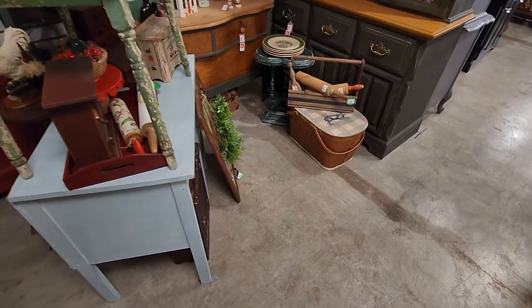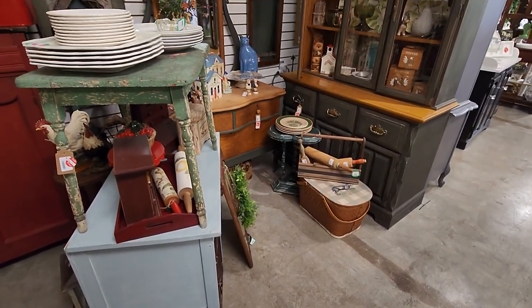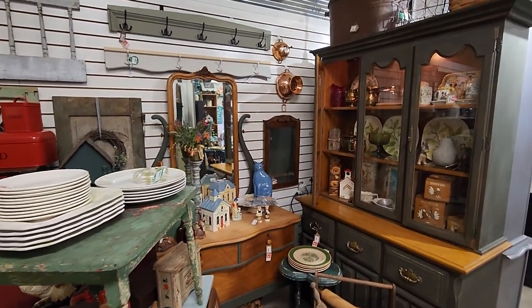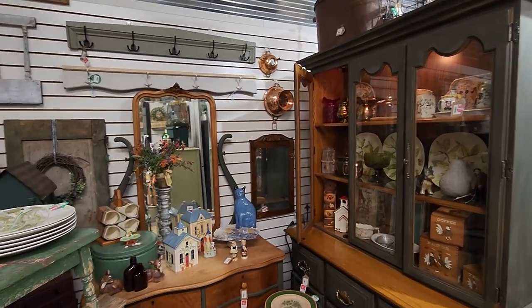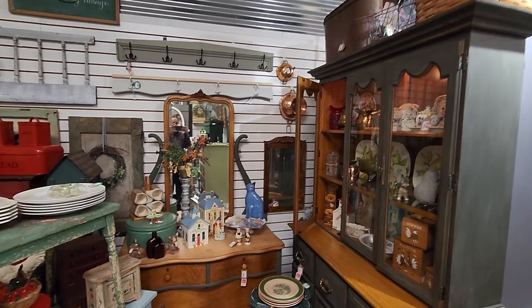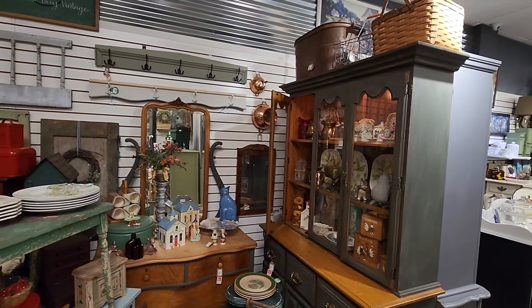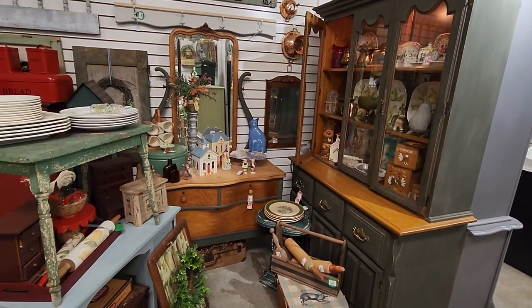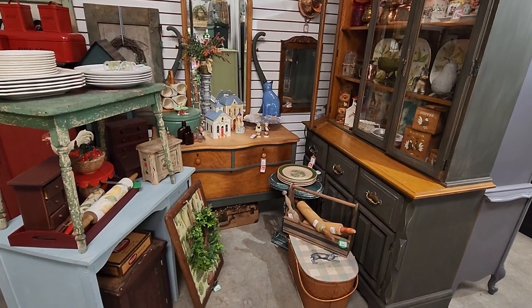So lots going on around here. It's been a really busy week. And of course there's rain for our tent event, but that almost always happens. There's either rain or storm or just a lot of wind. We've even had a snowstorm hit kind of early once for one tent event. So we're not too surprised here, but it does make it just a little bit more difficult for shoppers. But Saturday, May 7th, looks like beautiful weather.